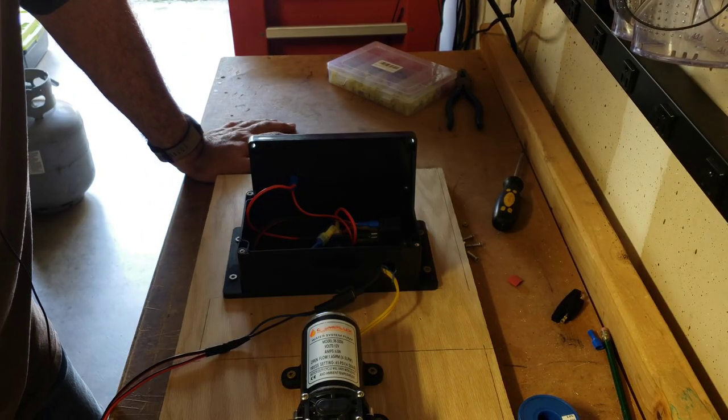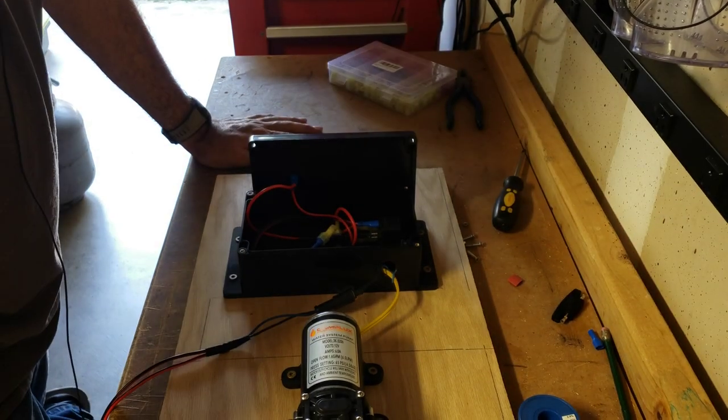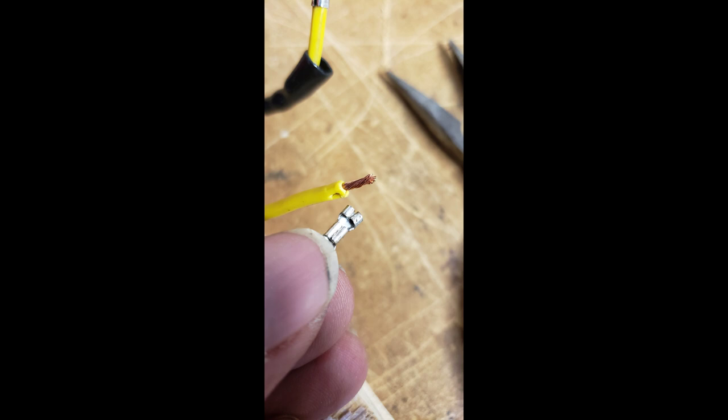So, of course, by this point, I realized I best check the wiring. I know my wiring was good, so the only wiring it could possibly be is the wiring from the pump. And sure enough, the manufacturer didn't crimp it right.